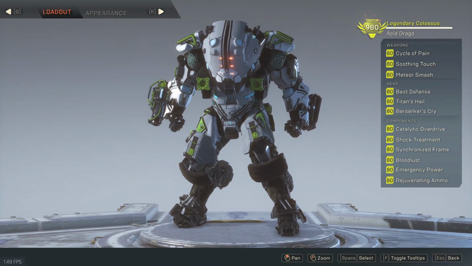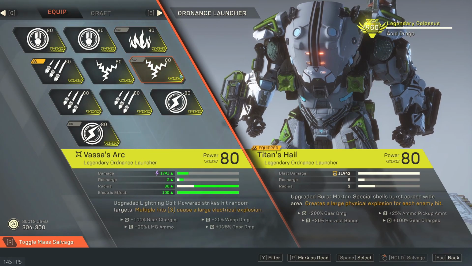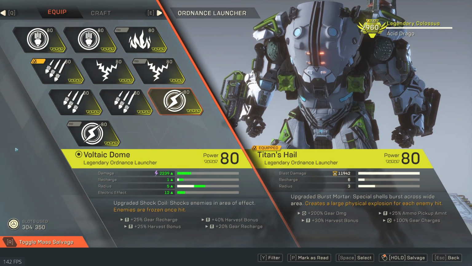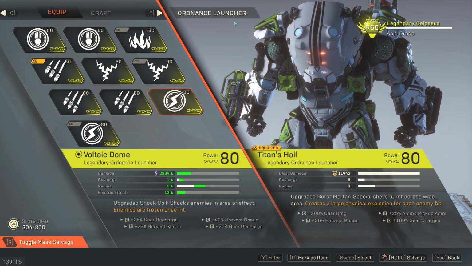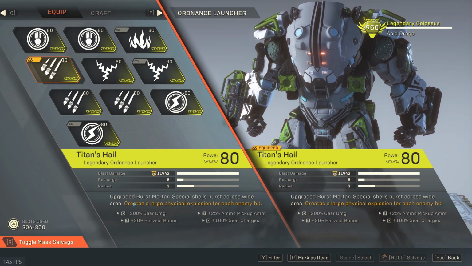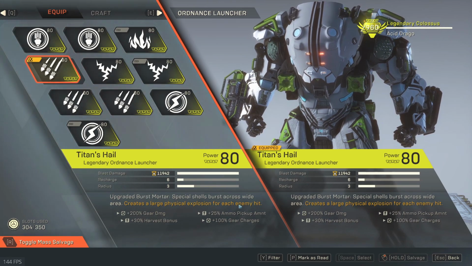Alright, so we're continuing with ordnance launchers. We've done Rubidian's Furnace. We've gone over Vastus Arc. We've also done the Baltic Dome. So we're getting to the final ones in the ordnance launcher one. Today we're going over Titan's Hail. So Titan's Hail is an upgraded burst mortar. Special shells burst across a wide area. And its masterwork perk is it creates a large physical explosion for each enemy it hits.